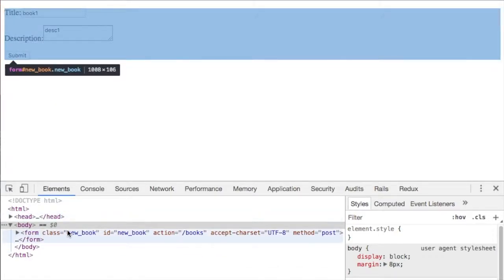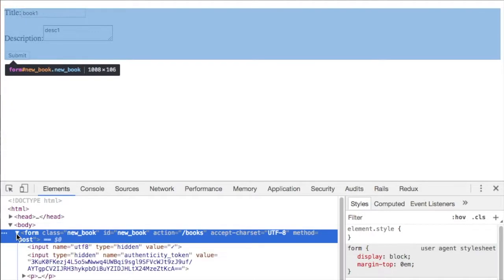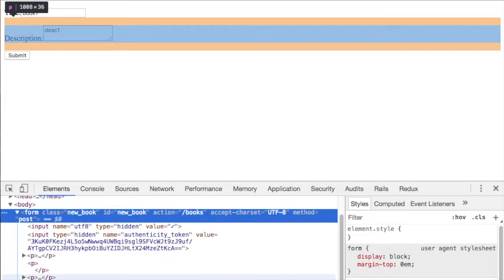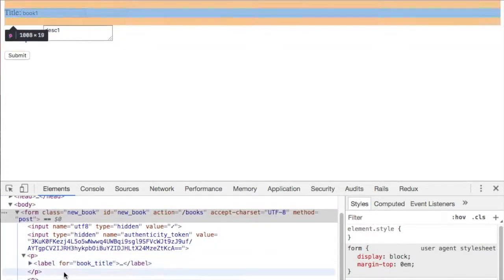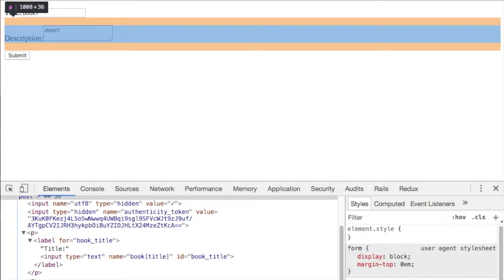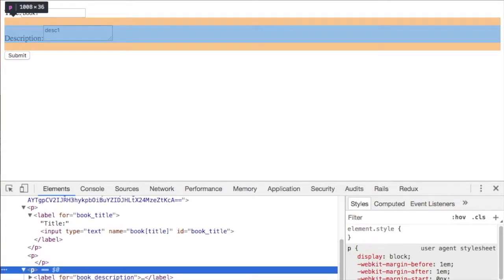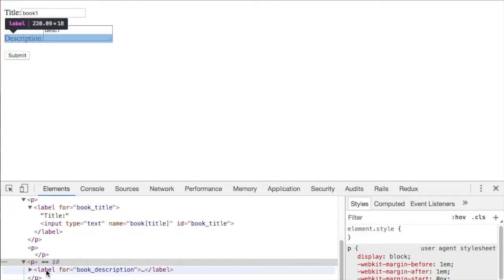So let's step back a little bit. There's this form, it has method post, and it has those fields I added and messed up the markup with. So it has these inputs inside here somewhere. That's a submit.